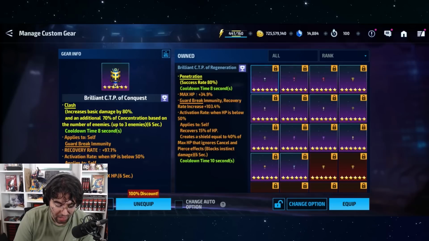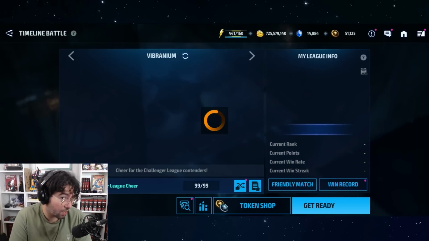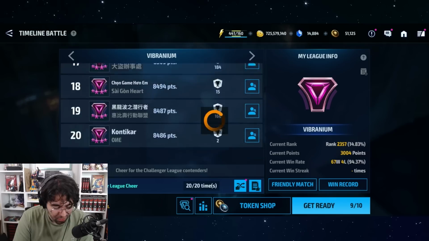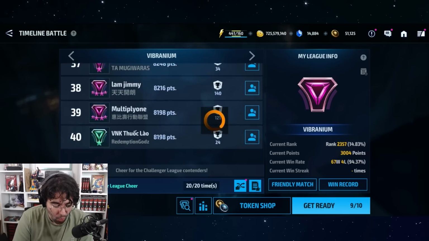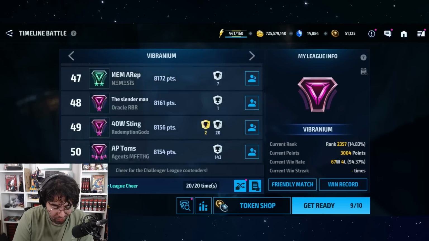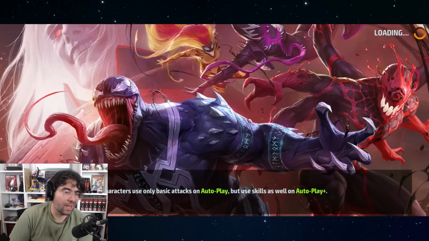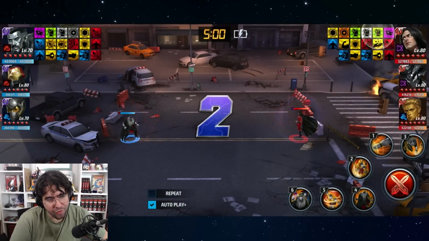Do I think it's the CTP that makes the most sense, given the fact that he doesn't have penetration, but he does have iframe ignore? Kind of. But again, you're trading one thing for another thing, which doesn't actually make him better. It just makes him different. So that's where I'm kind of torn. I think he's like, even for things like Otherworld.